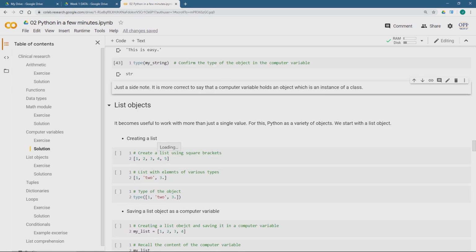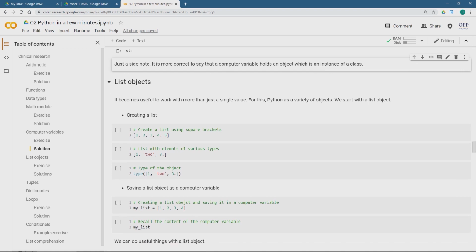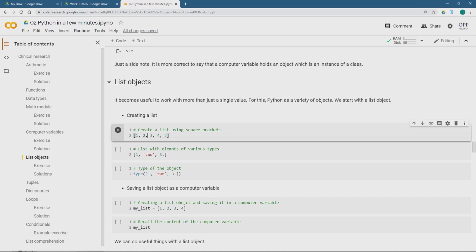Now let's move on to collections. And the first one we're going to look at is list objects. A list object is just something that we can use to store more than one element. Before, we've just used single values, 3.0, one single string, "This is easy." Now we're passing more than one thing, and the most common thing we have in Python is called a list. There is more than one way to do it, but the common way is just to use square brackets. Square brackets 1, 2, 3, 4, 5. So I'm creating 5 elements inside of this set of square brackets. And that is just a list.